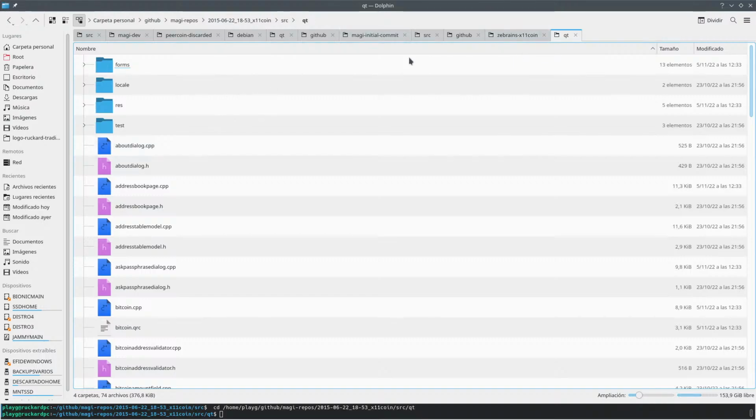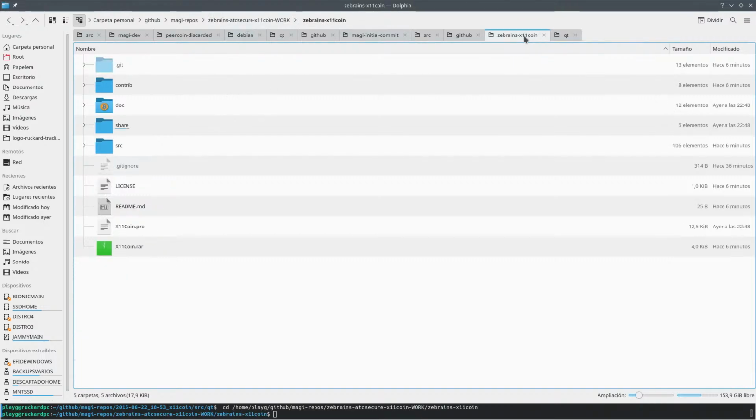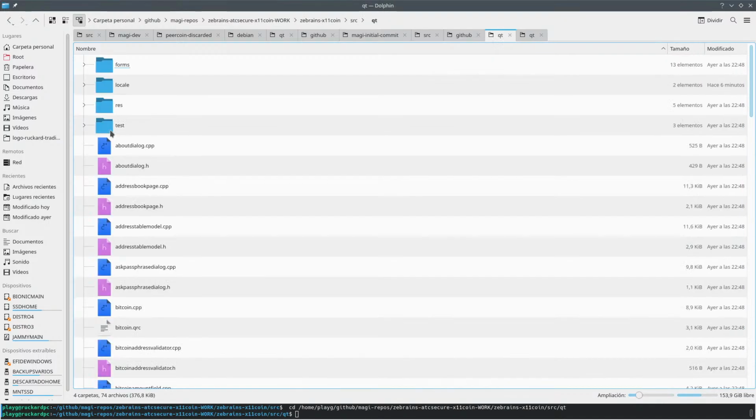Qt, yeah, that's here. We have a new image somewhere. Qt images, no, Qt res icons.